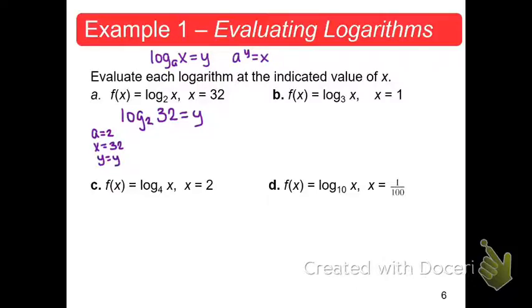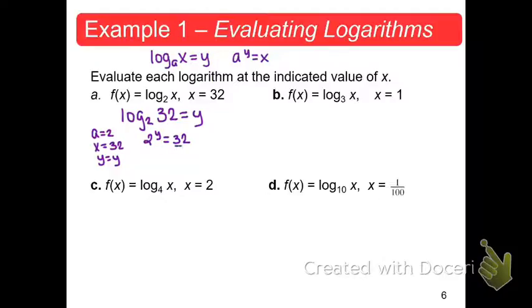To change it to exponential, we know that it's going to be a, which is 2, raised to the y equals x, which is 32. Well, we know using the one-to-one property that if we can get like bases, then we can get rid of our bases and be able to solve for our exponents. And we need to do that because that's where y is. Y is up in our exponent right now.